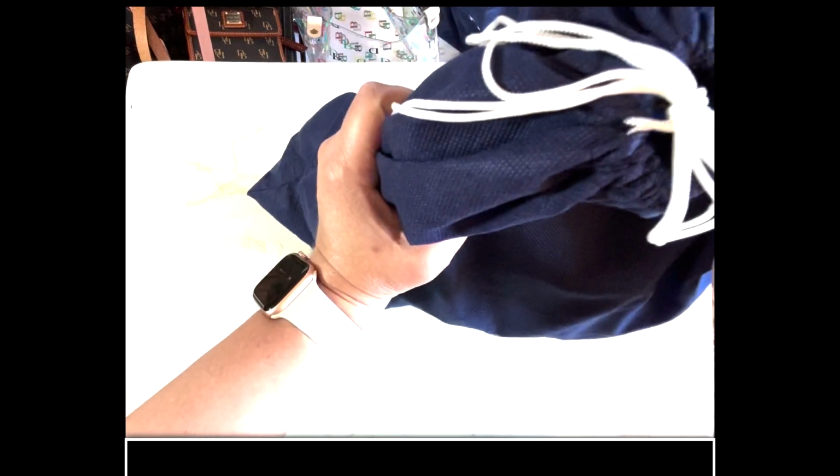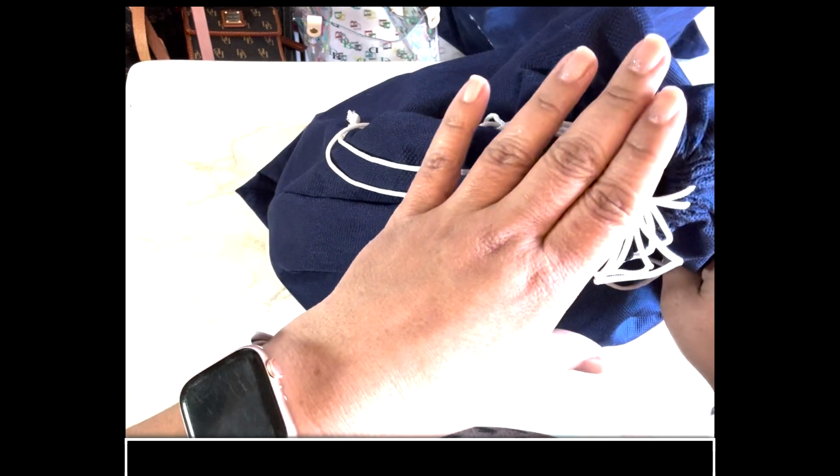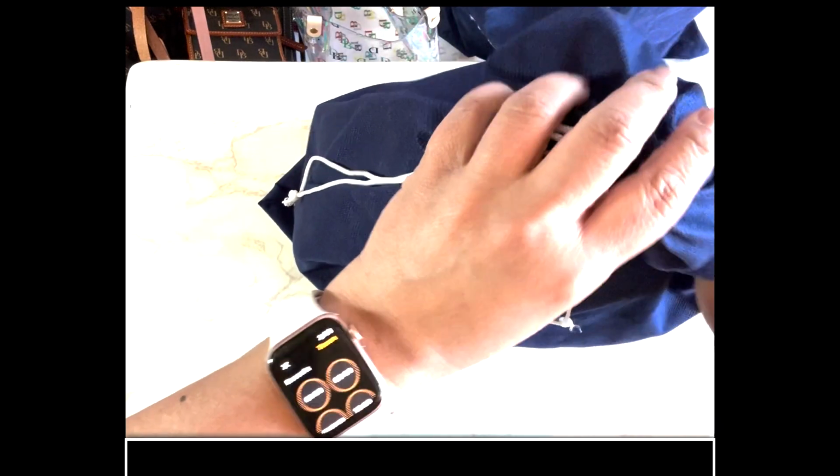So I use this purse maybe once a year. And it was my first purse. Now, another thing I forgot to tell you, I told my coworker that I wanted to buy a nice purse to hold my money. And money is a blessing. People say money is the root of all evil, but it's the love of money. Money is a blessing from God. It really is. So I wanted to have, you could say, a big money bag. Okay, so let me go to something else.